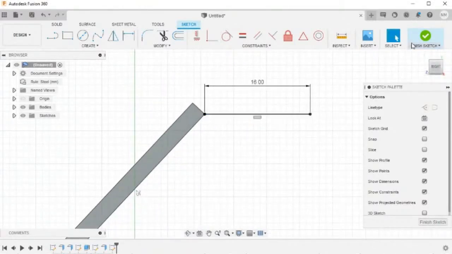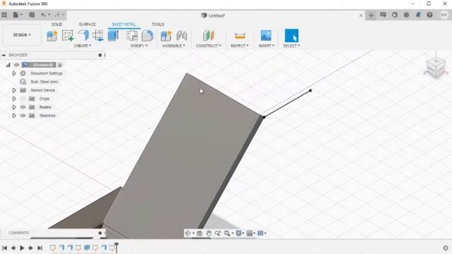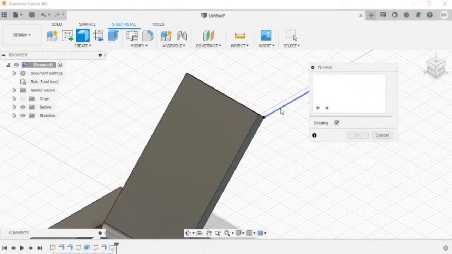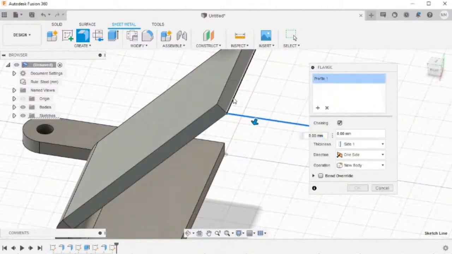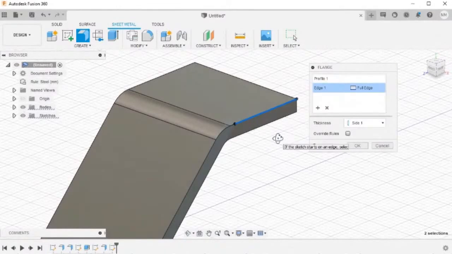Let's now click Finish Sketch. Selecting Flange, left click. Selecting this line and this edge. Notice the preview and click OK.